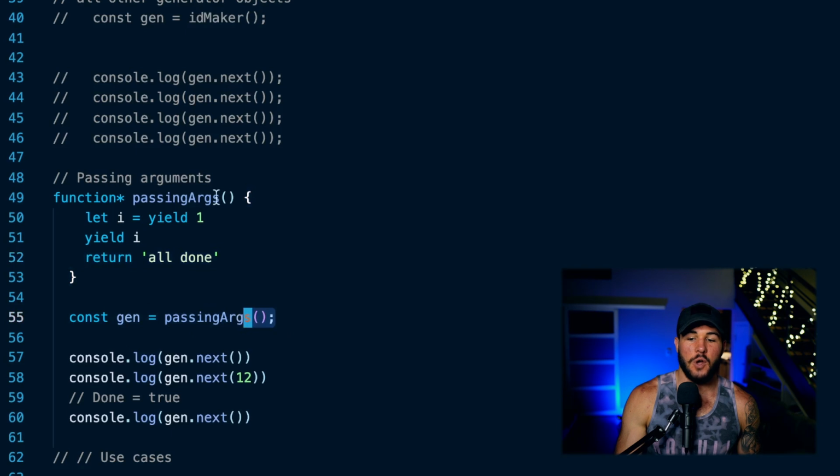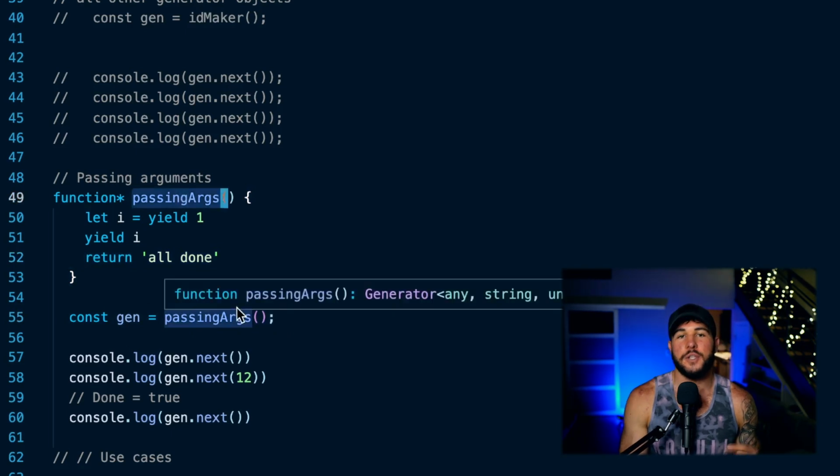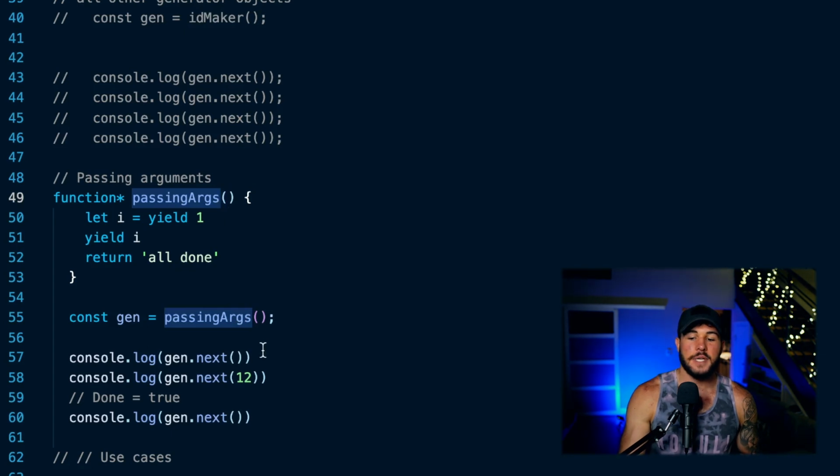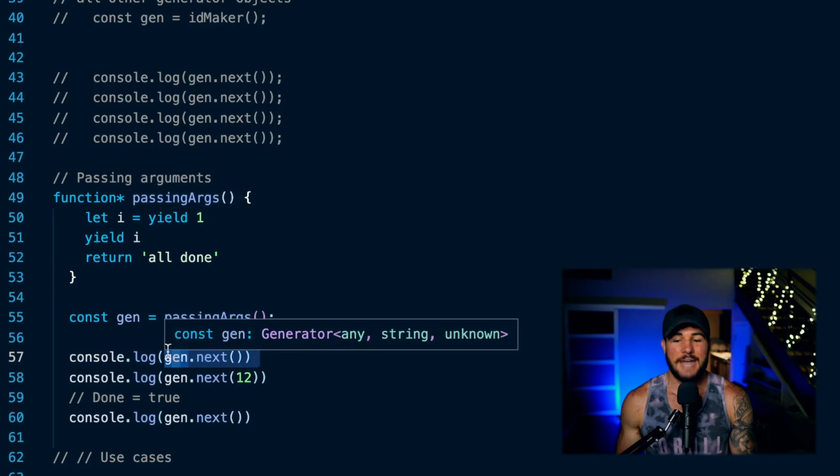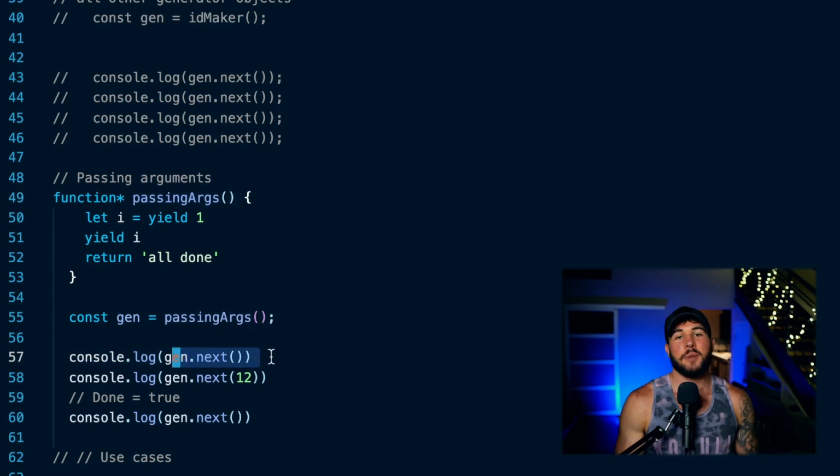And the first time you call your generator function, it's going to create a unique instance of a generator object. And on this object, you are going to have multiple properties, but the one that we probably care about most is the .next property. And the .next property is going to return an object. And on this object, it is going to have a value property. And this value property is going to be the next value that is either yielded or returned from your generator function. And on the returned object from the .next method, it is also going to have a done property.